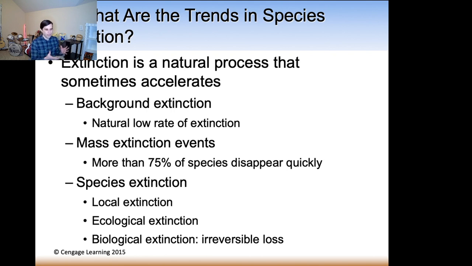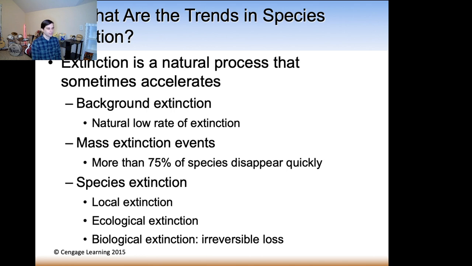But what happens in these mass extinction events is we see lots of those species, and then all of a sudden, all of these species that we're used to seeing just go away at one point in time, and you don't see any of them anymore. So you know something happened there. You don't see 1 or 2 little species disappearing; you see a bunch of very abundant species suddenly disappear from the fossil record. That's how you know you're dealing with a mass extinction event. We're kind of dealing with a mass extinction event in the current era due to our activities, which is what we'll talk about a little later.